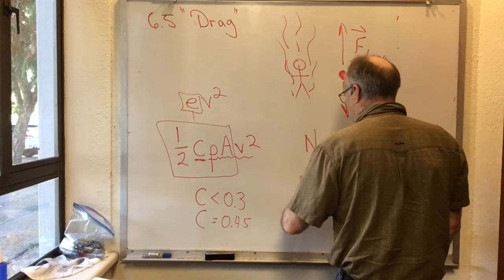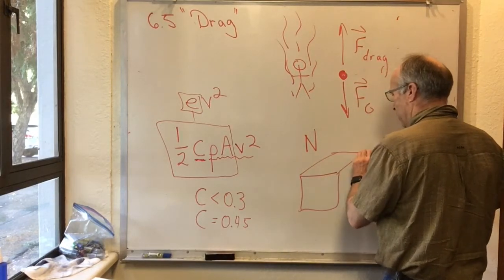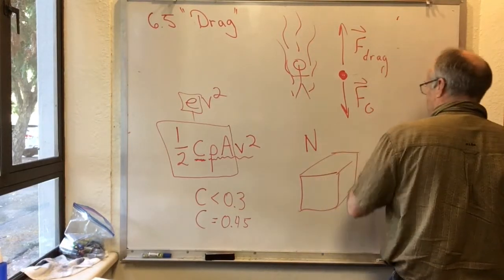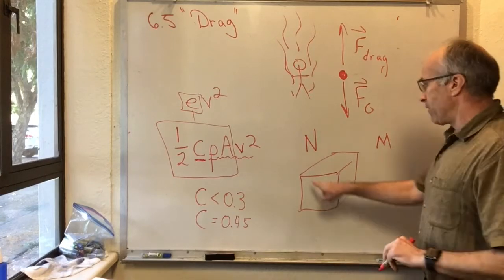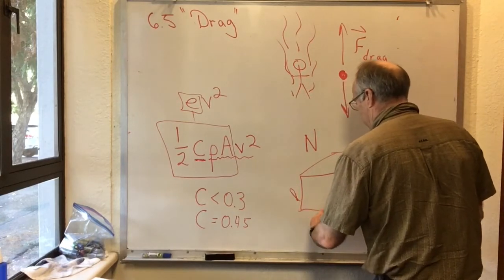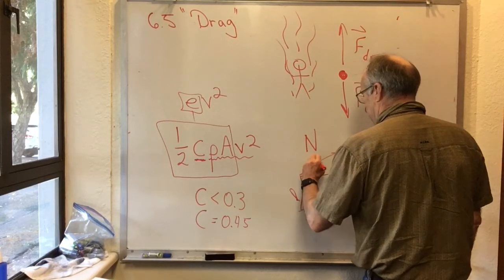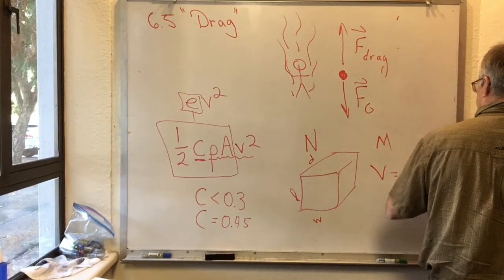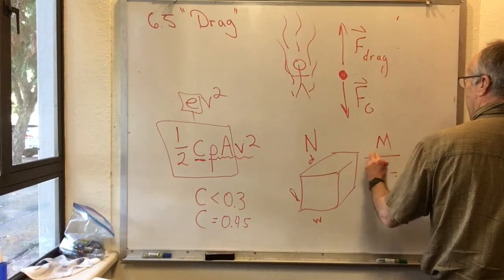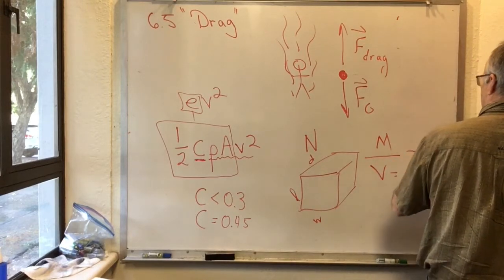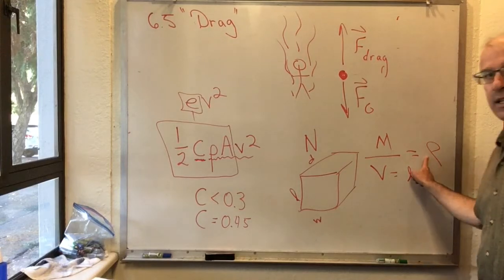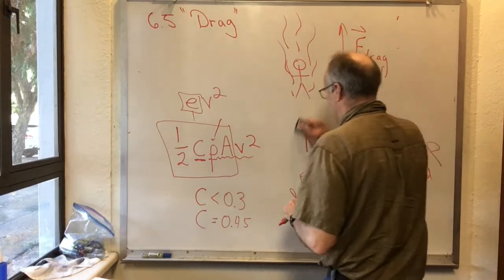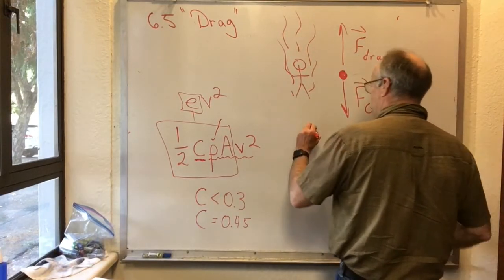So if you have a volume of air, and that volume of air has some mass, which I'll call capital M, and the volume, which is length times width times depth, the volume V, which is equal to LWD, then mass over volume of the air is called the rho, or the density of the air. So that's what that is, and in the MKS system, that has units kilograms per meter cubed.